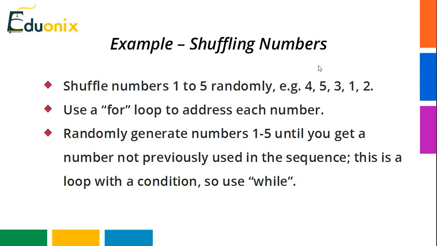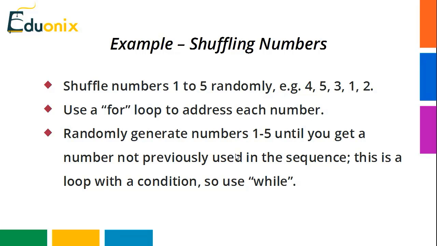I will have to check what I've previously generated to make sure that I don't repeat the numbers, because I want each number to appear once. So if I got a 4, then I'd have to generate the number again. So imagine I got a 4 the first time, and the second time I tried, I got a 5. So this is actually a loop that's required here to generate a number until a number appears that hasn't appeared before. And that type of loop is a while loop, because you're looking for something until a condition is met.